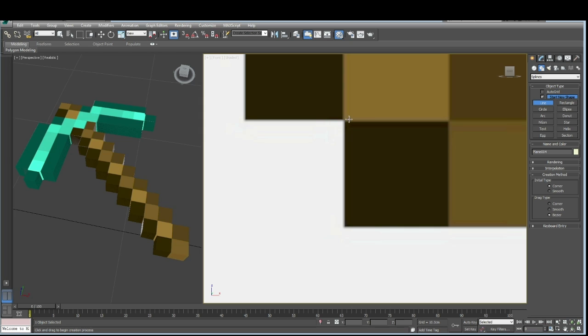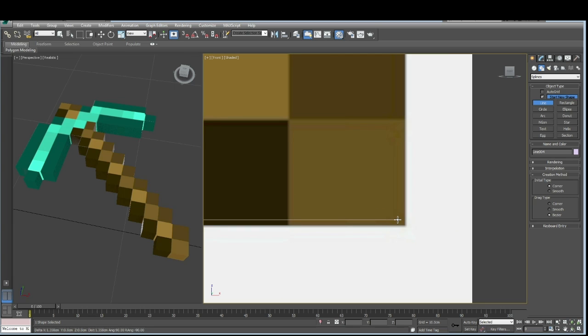So we're just going to start off over here. I'm not going to go right to the edge. I would like to stay away from the edge, because if I keep it on the edge, then when you map it to the pickaxe later, it struggles to keep the textures going all around the pickaxe. So if I just keep it a little bit off, and if I hold down shift, it will keep the line straight. And then we're just going to trace it out like we're in kindergarten or something.